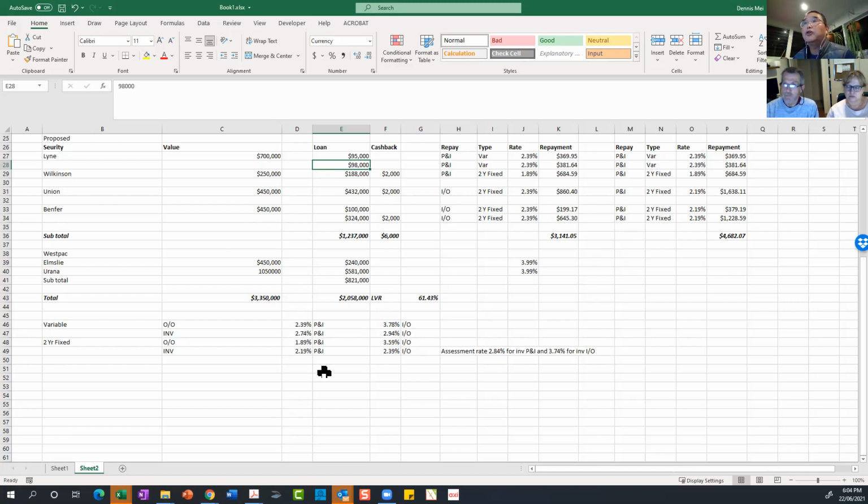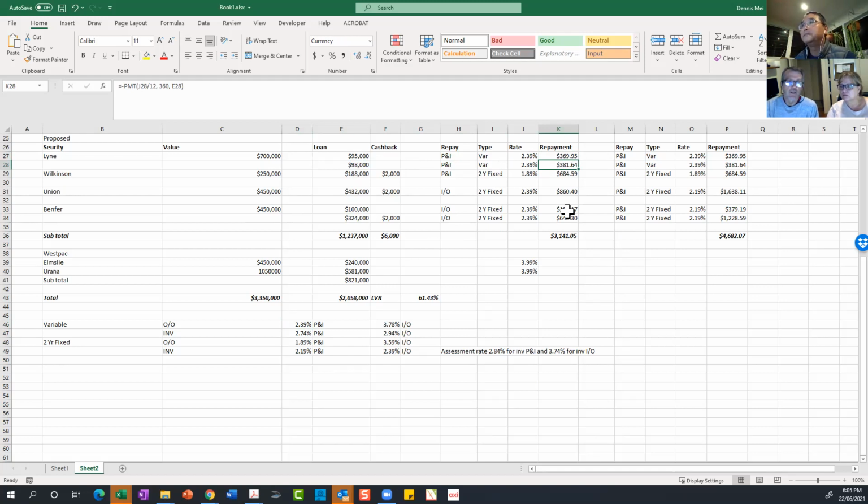Now, for these two loans, we'll consider them as an unoccupied home loan, the interest rate will be 2.39%, principal plus interest with offset account. Yeah, so you can see the two loans, $95,000, $98,000, P&I, variable rate 2.39%, 2.39%. That's the repayment on, suppose, a 30-year term. And again, we take a 30-year term. We don't reduce the term, right? It's still 30 years.